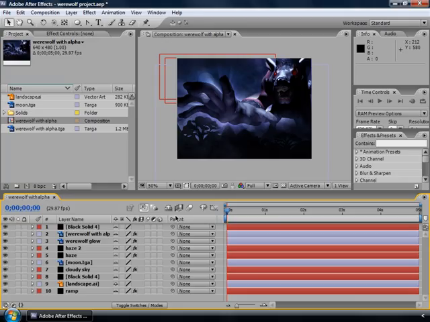And even though frame blending and motion blur do completely different things, they still operate on the same principle. Frame blending and motion blur both slow the computer way down. So it's a great benefit to be able to turn off and on frame blending or motion blur for all the layers that they are applied to at once.